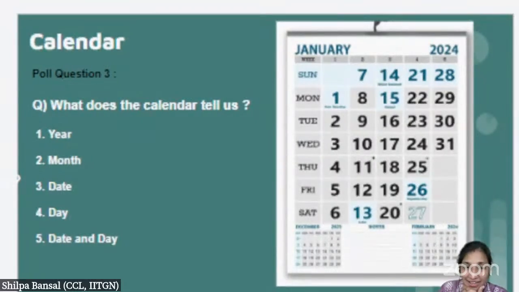Once again, please think, why do we use a calendar? Or in other words, what does a calendar tell us? Do we use it for date? Do we use it for month? Take 2-3 seconds, then I will close the poll. 55 people are there. Please respond. We have received only 26 answers. So everyone is requested to answer this one, because it is very interesting. We never thought about why we are using a calendar. It was very thought-provoking for me also. Anyone who wants to answer, please answer first. We are running short of time.